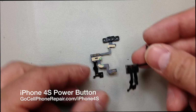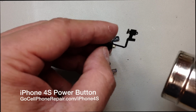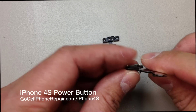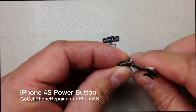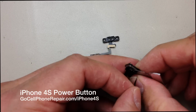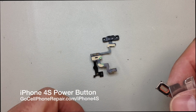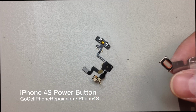And now we're going to go back to our earpiece speaker here, which is stuck to the flex cable. So again, a little bit of heat always makes it more pliable. And now we can just very carefully go right underneath the flex cable and pull it away from this sticky stuff that's on that little foam gasket. And then you can just peel it away as long as you're holding the other end. And there you can see we've kept everything intact, and that's going to help protect the speaker, make it last a lot longer. And that is going to sit right on top of this area, just like it did on the old one.